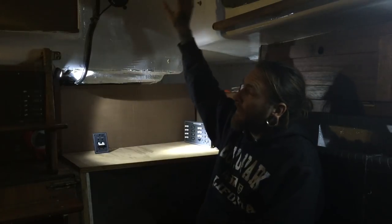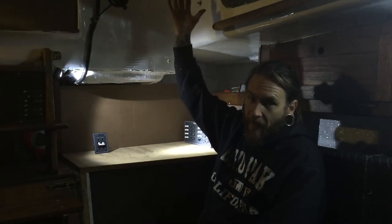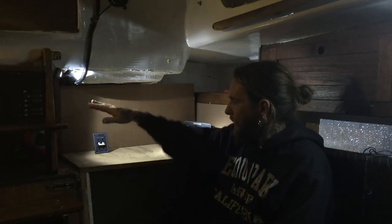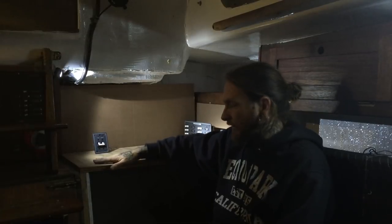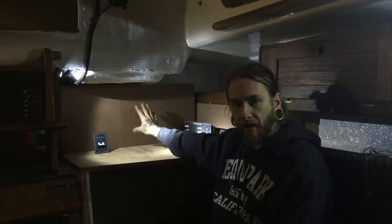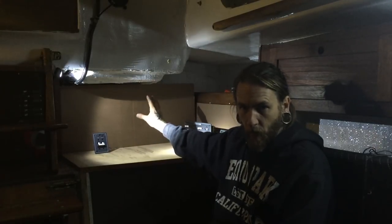And that'll act as a surface for my iPad that I'll be using for my chart plotter to swing out. I'll put a RAM mount and that'll swing out in the door of the cockpit while I'm underway. First things first, gotta take it one step at a time. I'm doing the desktop tomorrow and I'm cutting all the wood for the back wall or bulkhead nav door.